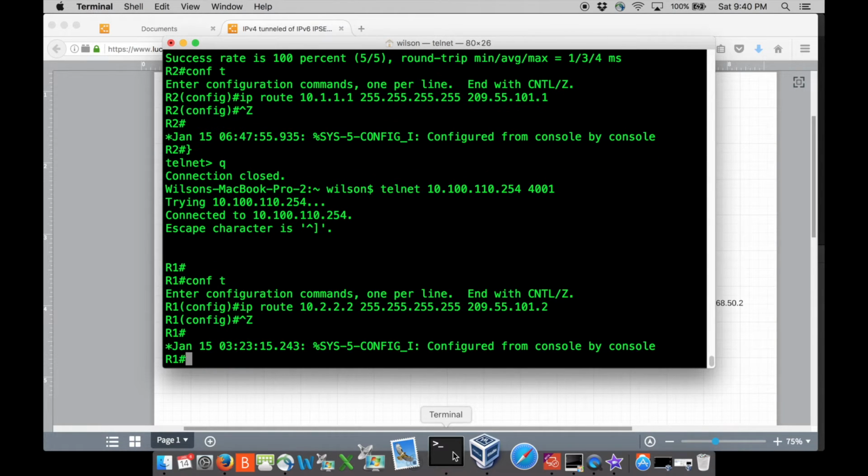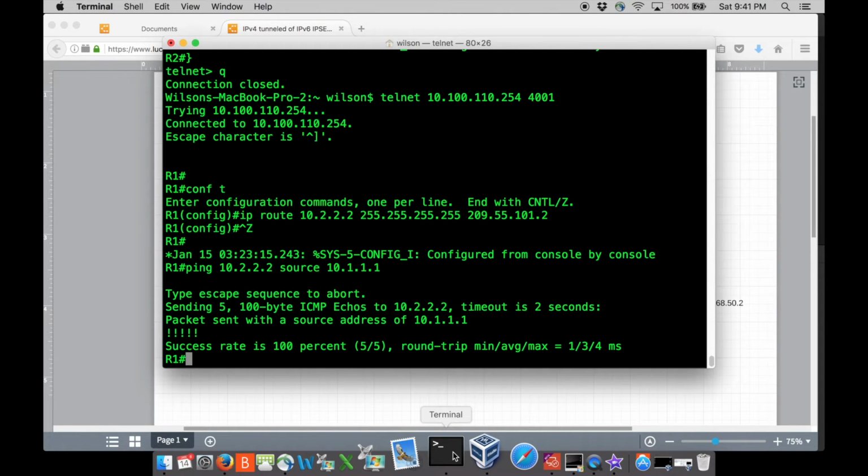Okay, and since we're not on the public internet right now, we could ping these. It's just going to route them. So we could do ping 10.2.2.2 from a source of 10.1.2.1. And it works. If this was a real internet, those private addresses are not going to be routable over the internet. So you wouldn't be able to get this ping to work until after the IPSec tunnel was up. But that's good. We know our routes are working. It's sending it out the right way. So now we got to go ahead and build our IPSec tunnel.